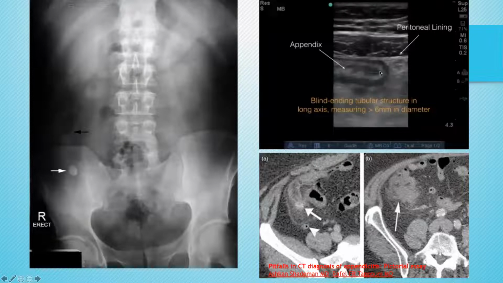And this here, you can see the different patients. If you had that size of appendicolith, you would have seen the bright structure here with some shadowing. But all the patients had appendicitis. This is probably a diverticular abscess. This article was actually about pitfalls in CT diagnosis. And one of the things with CT, you actually can't get to do the graded compression that you get when you do your ultrasound. So you can make mistakes with the CT. It's not foolproof.